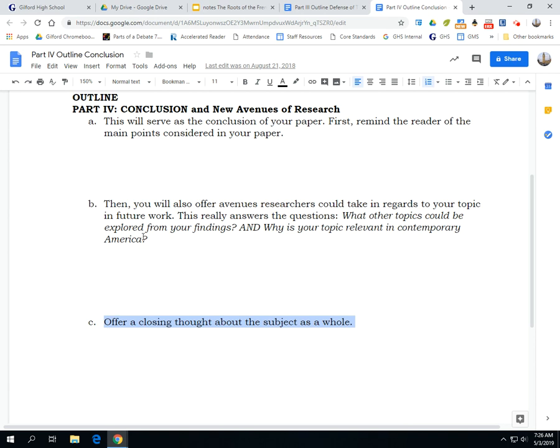When we talk about relevance and new avenues, that's the area where you can kind of allude to places you could go. But when you're at the very end of your paper and you're offering that final thought, this is 1 to 2 sentences. It doesn't need to be anything substantial. But the goal is that you should really kind of draw a close to everything that you've said. If you gave a hook in the beginning of a study or a question, this is almost like where you're trying to answer it.